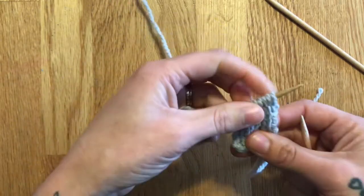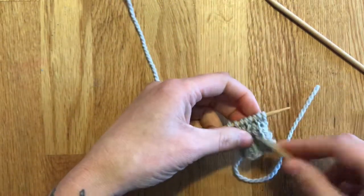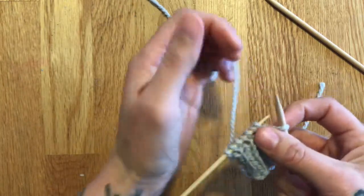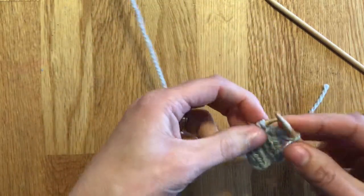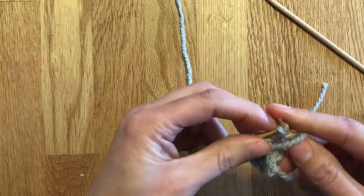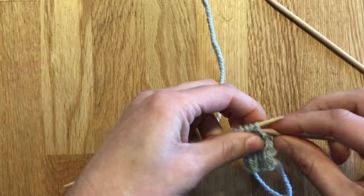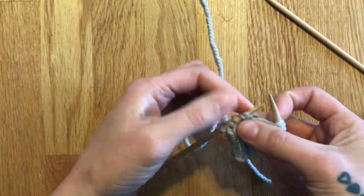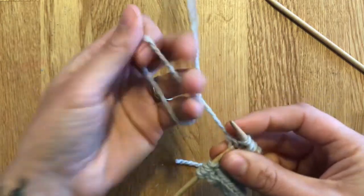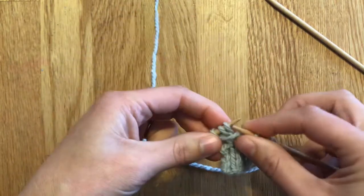So the last tubular row, we're going to do the opposite just like we did earlier. So we're going to slip the knit stitch with the yarn in the back, bring the yarn to the front, and purl that purl stitch that we had previously slipped. Slip the knit stitch with the yarn in the back, bring the yarn to the front, purl the next stitch. You're going to do that all the way around.